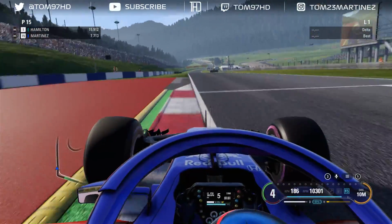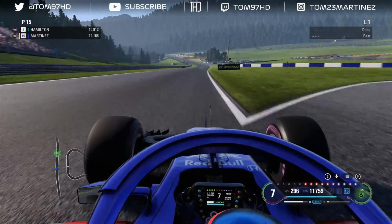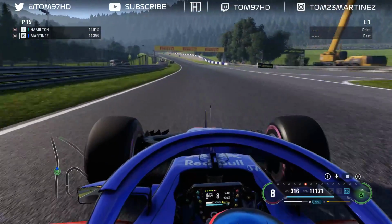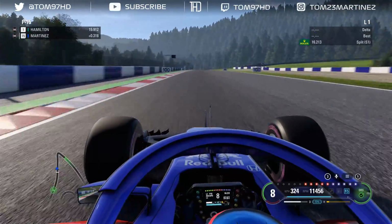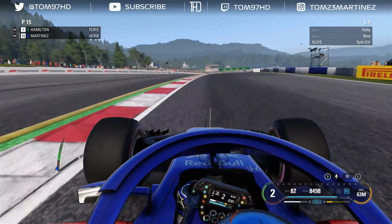I went out in Q2 only with one set of tyres, because I didn't really have that confidence. I didn't want to get into Q3 because you're on the back foot with the strategy here. So I went out and I'm aiming to try and get P11 or P12. If I get Q3, I'll be happy. But even then, I don't think we've got the pace to get Q3.